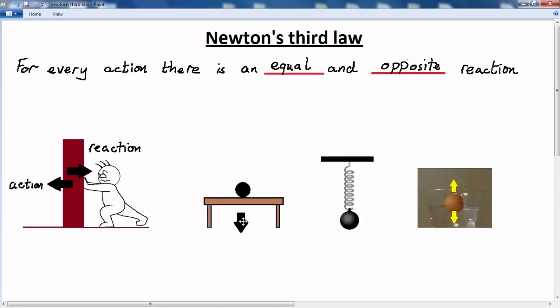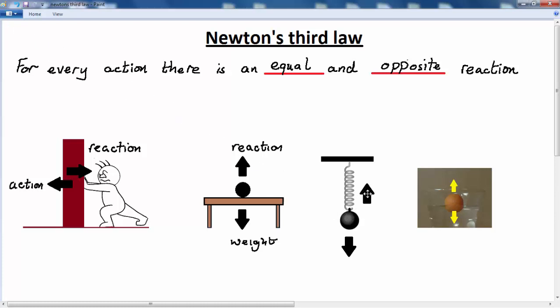Likewise, for example, we've got a cannonball sat on top of a tabletop. We've got a force pushing down on the table, so the action in this case is the weight, and at the same time that weight is balanced by the reaction, which is produced by the table pushing up on the ball. In the case of this weight hanging on a spring, again we've got the weight pulling downwards, and that's balanced by a reaction which is equal, and assuming that the weight is motionless like the ball on the tabletop or the wall, then that is balanced by an equal but opposite reaction pushing in the opposite direction.